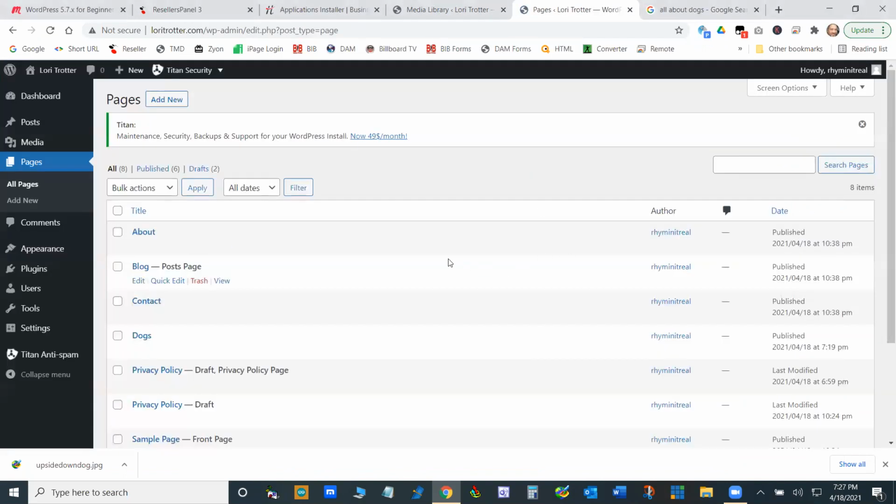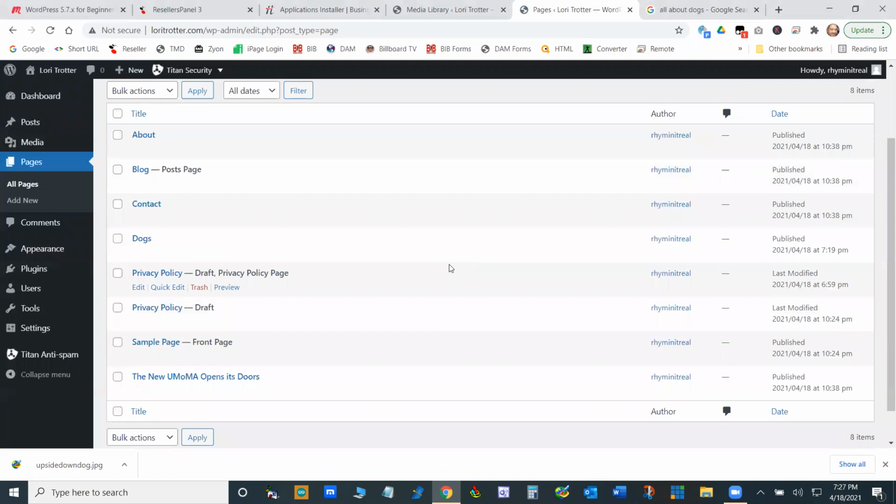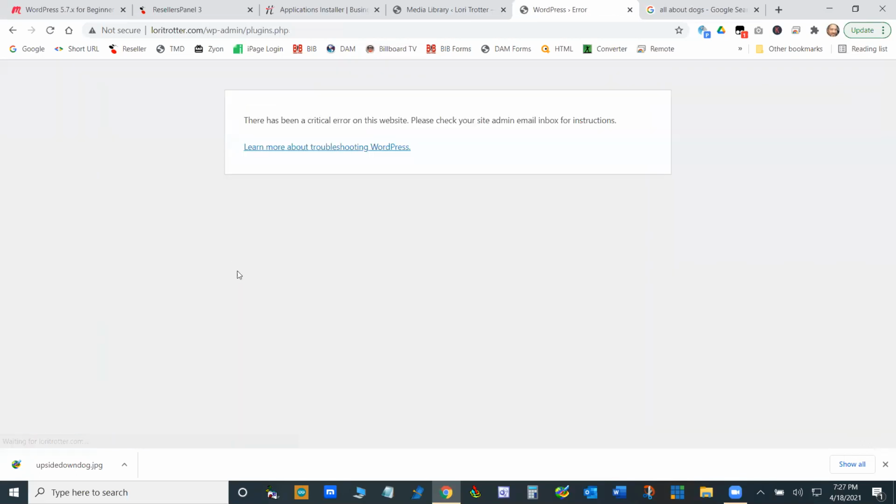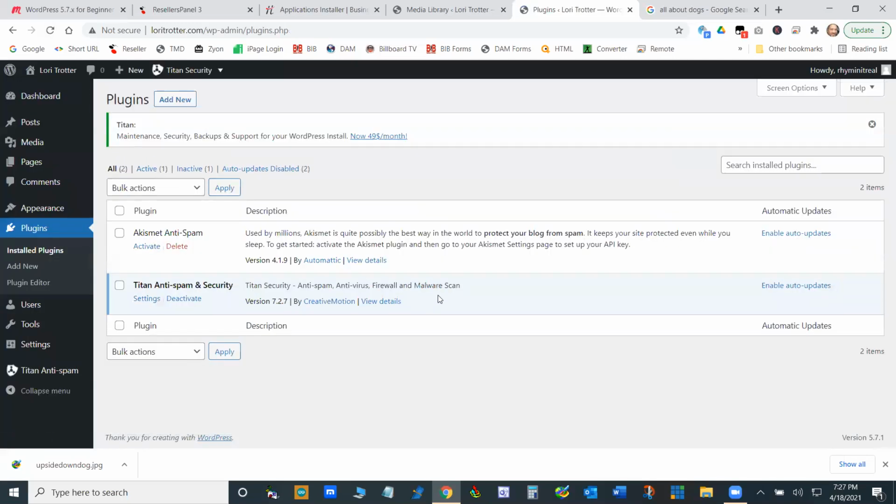Now there are other things you can add. Those are generic blocks. You can add more plugins. Let's jump to plugins right quick. Plugins are the features of the website. And we had an error. Let's see what happens here. Oh, we came back. All right, so we only have two plugins. These are like features that you add to the website, like if you need to add calendars and different things like that. Right now we have no other features in here.